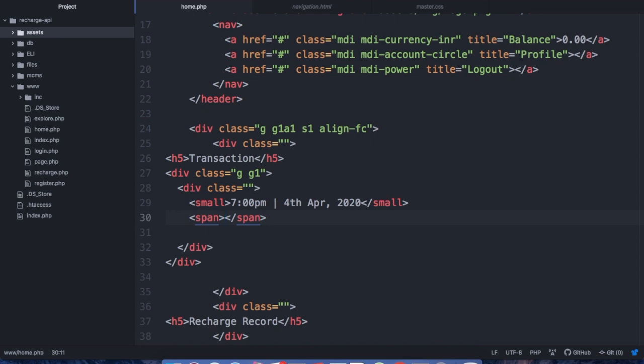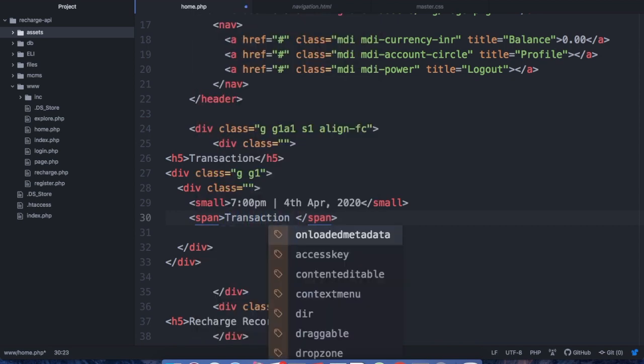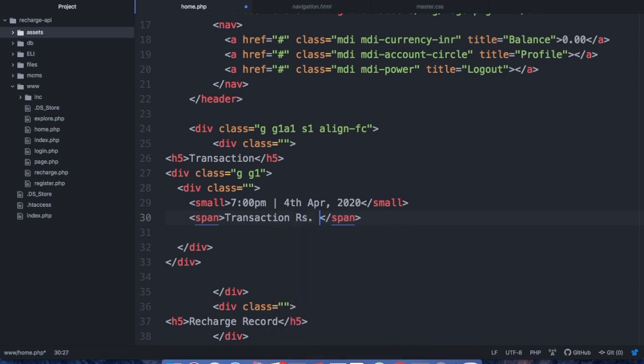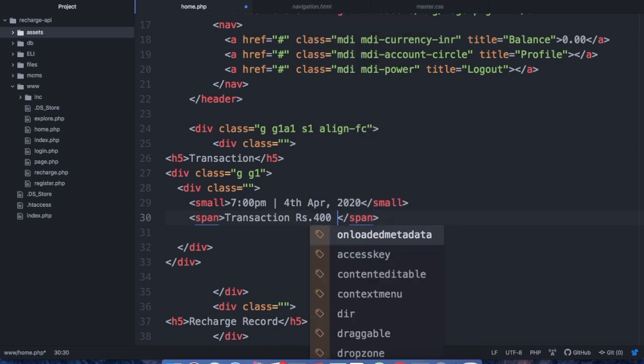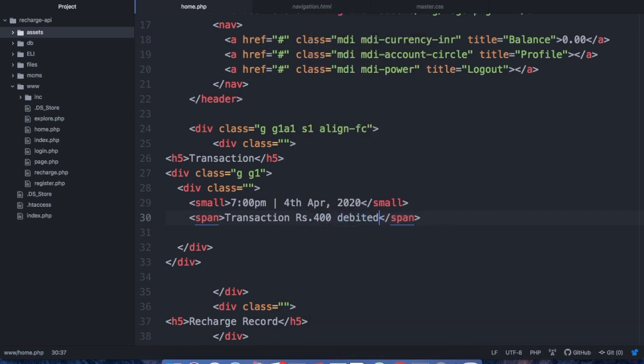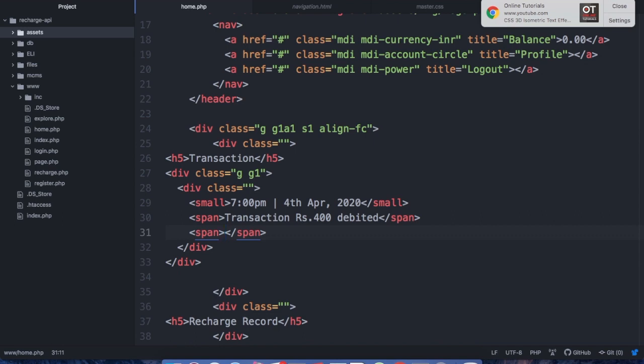The message will be like transaction is 400 debited. And here the balance. And why is this okay, not debited, but created.